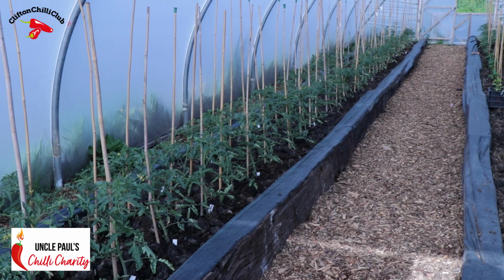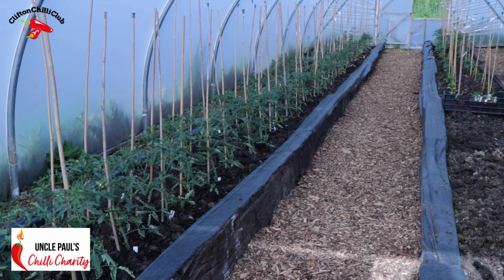We have started work on another tunnel. We've got a couple more tunnels to go as well. So we still have more plants, and not really many in the germination stage anymore because it's May, but we do have them in what we call the heated beds that they move on to once we've moved them on from seedlings. So they're all looking happy, they're all looking healthy.